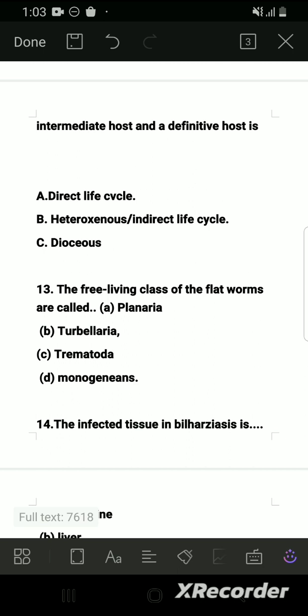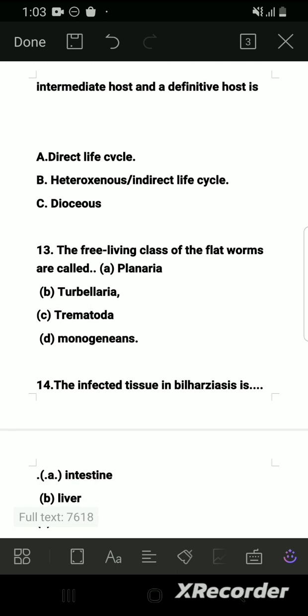For the heterogeneous, we have Diphyllobothrium latum, which makes use of two intermediate hosts known as the cyclops and the fish. So it parasitizes the cyclops and fish before gaining entrance into the human body through swimming or any means when you come into the river, that kind of thing.